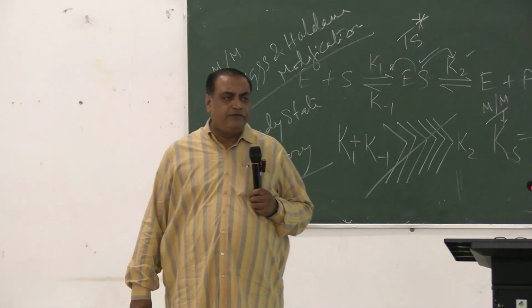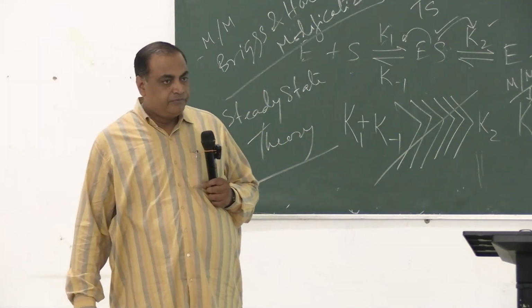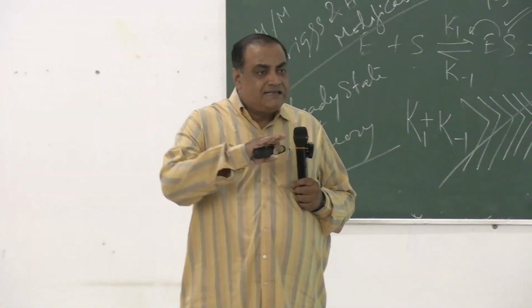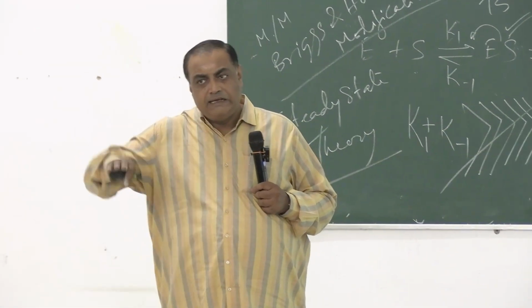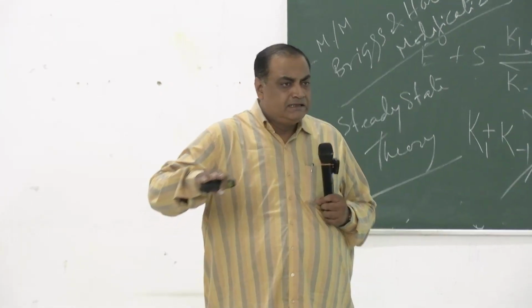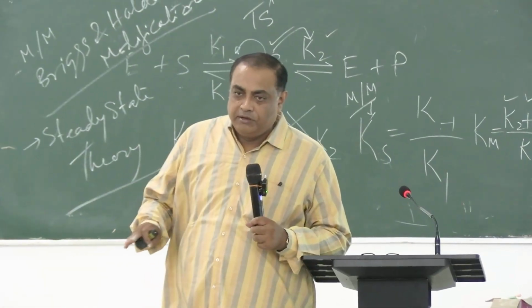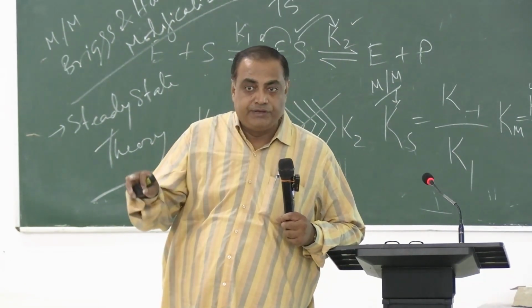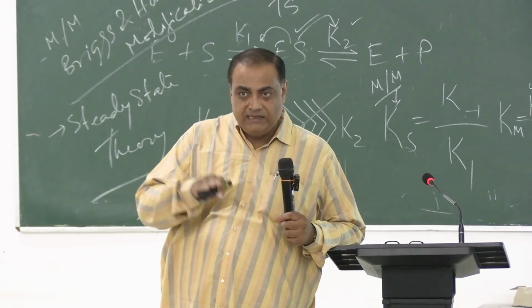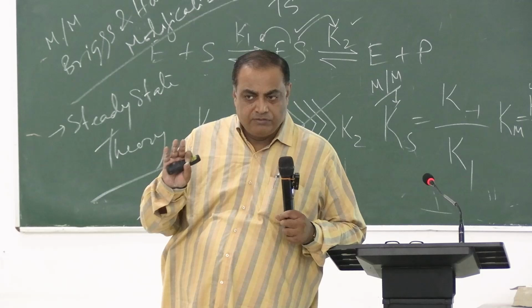So in between these 2 points, if we measure the rate of reaction, it will show no change. That means it's maintaining a steady value. That's why we call it a steady state. But is it like the reaction has stopped? No, the reaction is continuing, but the rate has come to a standstill. But the reaction is continuing. That's why this is called steady state kinetics. Is it okay? Good enough to understand?